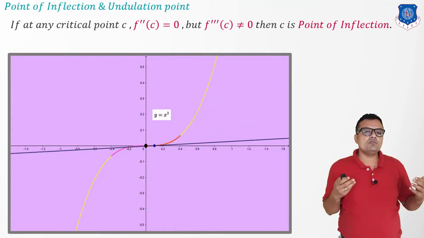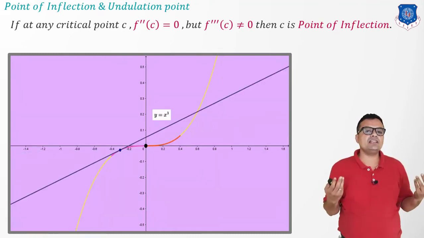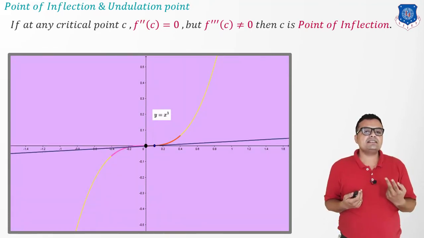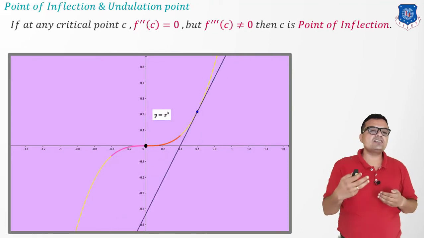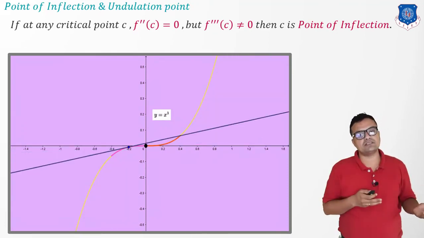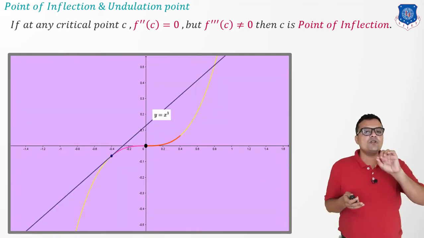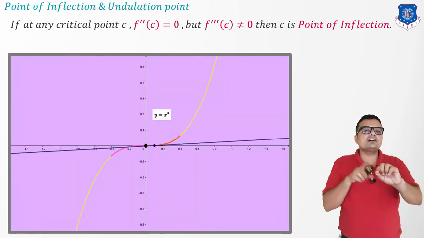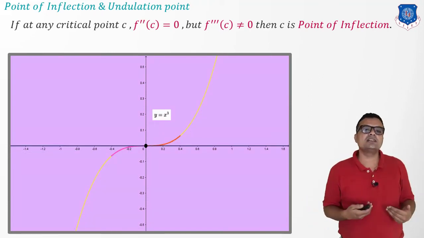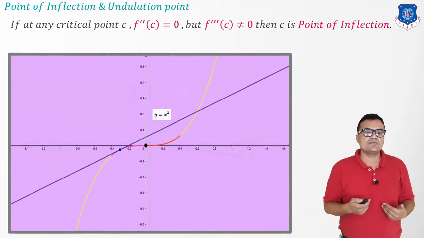Now, you will see what we mean by point of inflection. Graphically, you can identify the point of inflection by two things. The first thing is the graph is changing its nature at this critical point from concave up to concave down, or the reverse way. The other way is if you fix this point and rotate the graph by 180 degrees, it will give you the same graph after this transition.